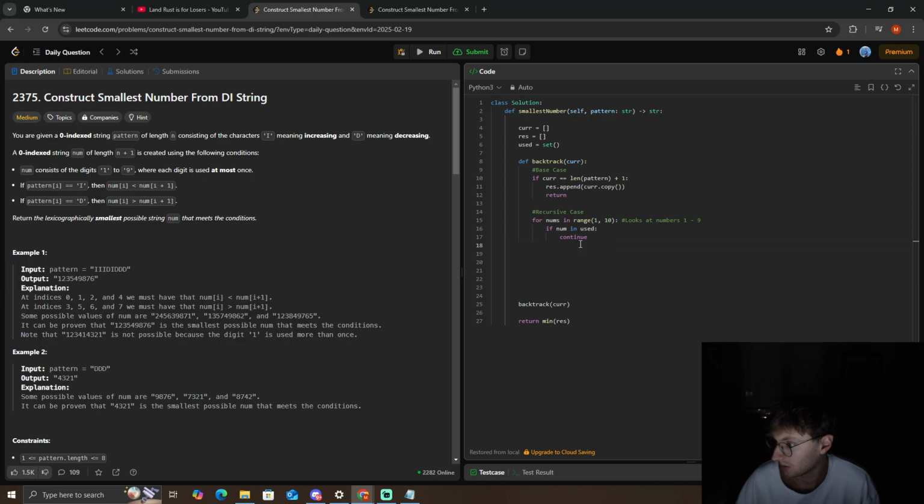If cur and pattern length cur - 1 is equal to I and num is less than cur - 1. I don't know what this is doing. Pattern length cur. Okay, so we're checking the value here that we're looking at. If it's equal to I and num is less than cur - 1, then we continue.